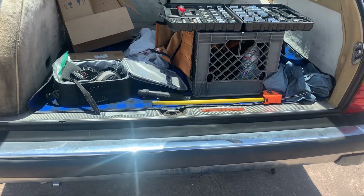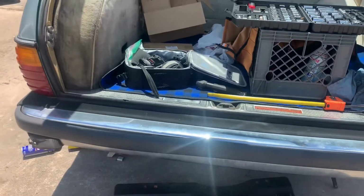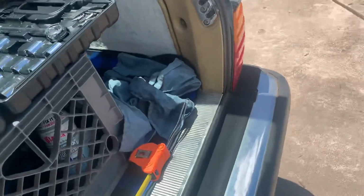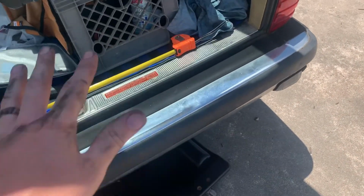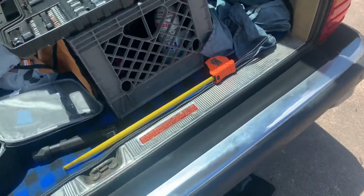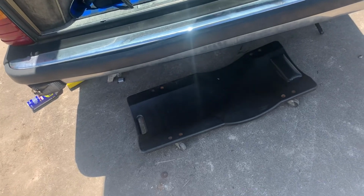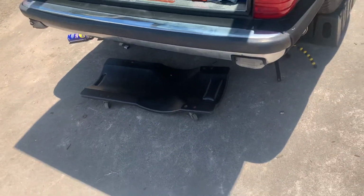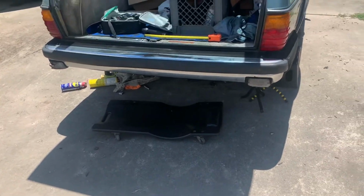So right now I think the accumulators may be good. We'll check them at some point, I'm sure. But for now, it seems like we've made an improvement. Before, you could really bounce it. It was so soft. So I think that'll give us a lot better ride quality. It won't be so floaty. It's up a little bit higher, so it's not sagging. I'll have to let it off the ramps and get a final feel for it, but I was just letting it run a little bit to check for leaks so I can get up under it. So I think that's it.